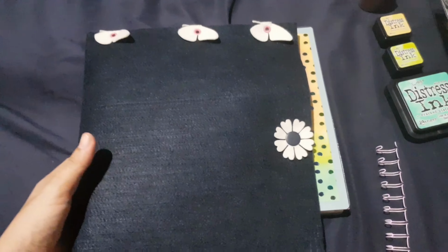I guess I would have to make a new bag for this. So I will try to make a video of whatever new bag for my bullet journal I'm gonna make. So I'm gonna take it out first. There. Here.